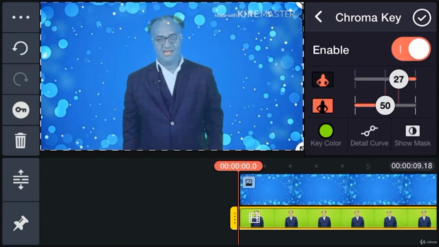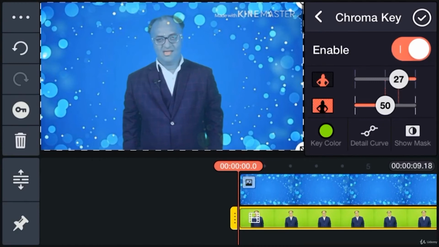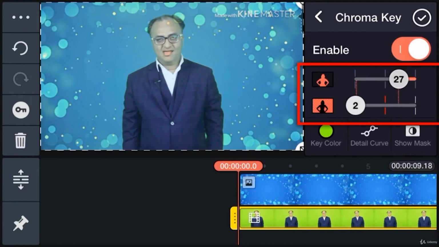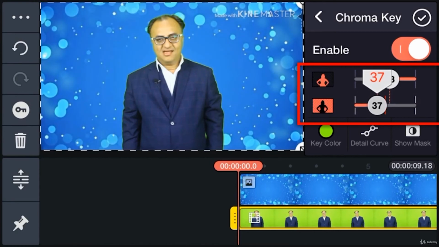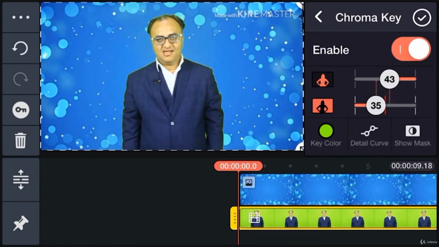Doing this will remove the green color from our video, as well as it will blend the character in the video. Don't worry. All you need is to slide and set the values of the two main options, which are object and background respectively. While doing the work, keep an eye on the preview window.